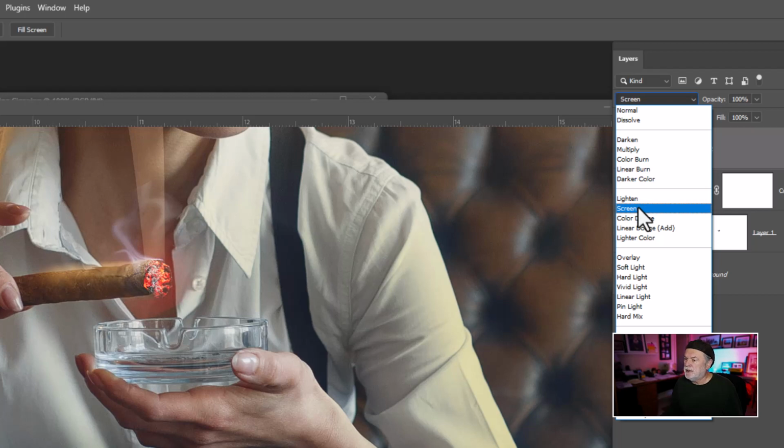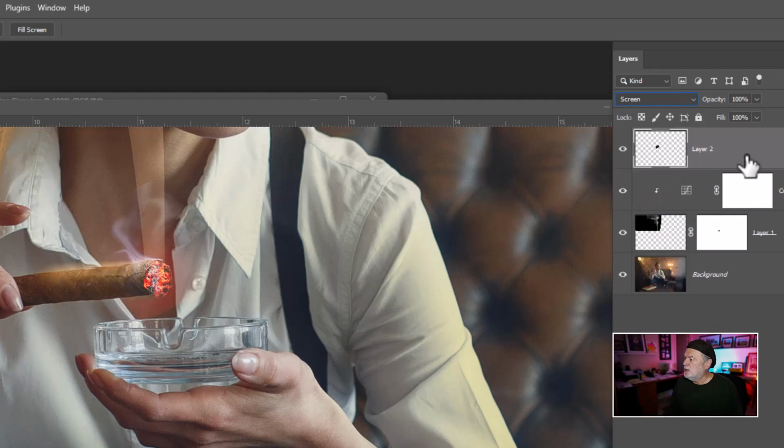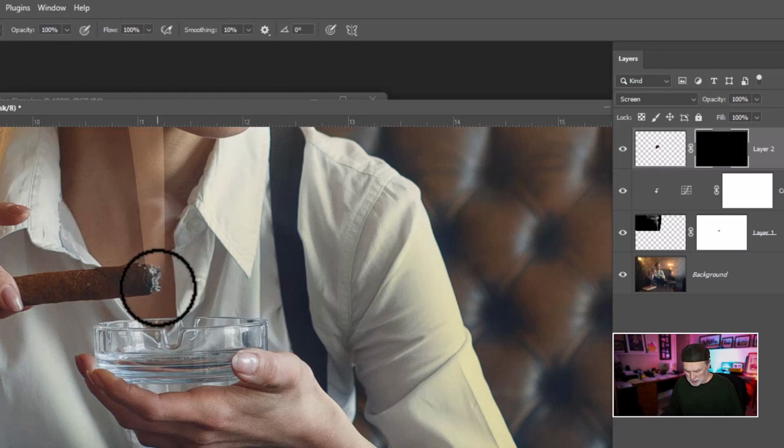So I think what I'll do is, with the screen layer selected, I'm going to add a mask. I'm going to fill the mask with black, and then I'm going to paint back in white. So B for my brush, make sure I'm painting in white, so I change my chip colors down here. So white's on top. And I'll just carefully go in there and paint back to that. If I go too far, X on the keyboard, and we'll just trim that out. So that looks pretty good.